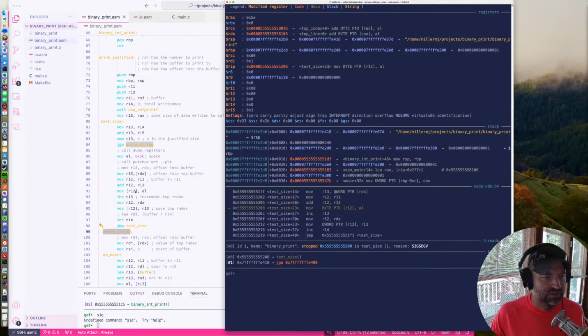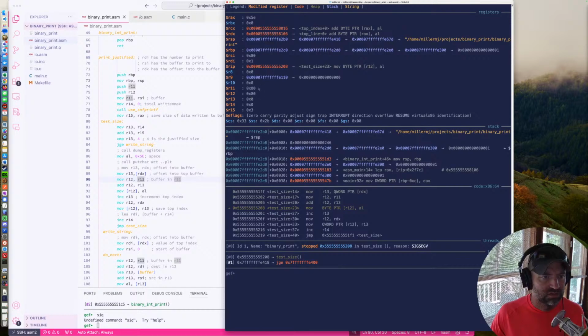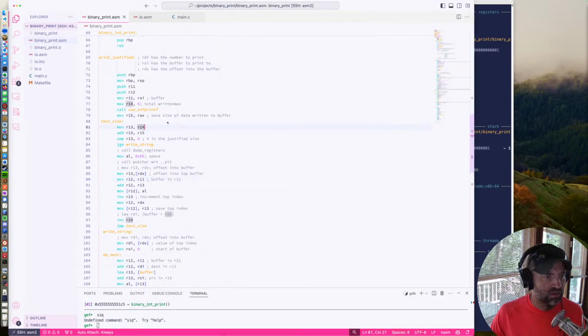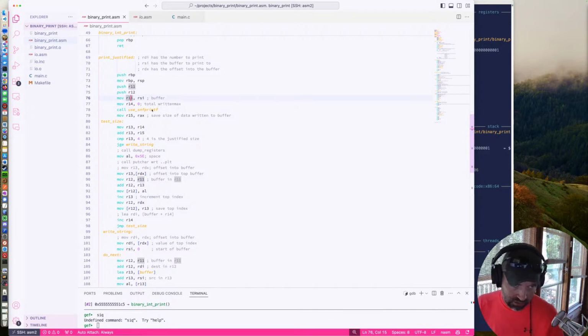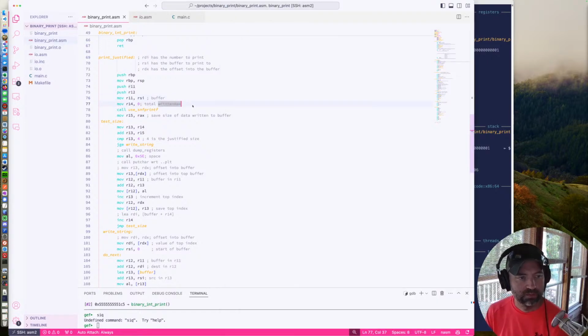I think it's breaking on this. So R12. What's in R11? Did SNPrintf break R11? Oh, possibly.